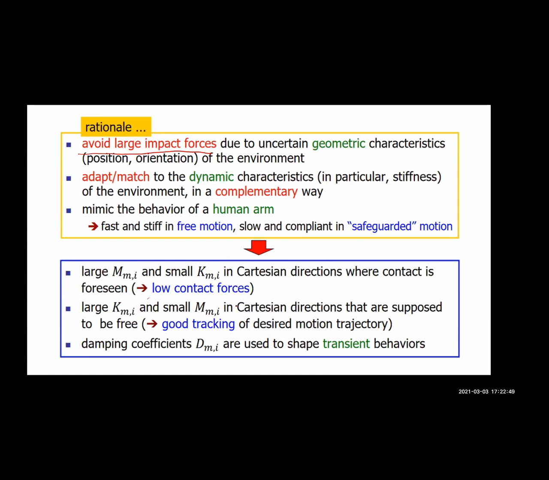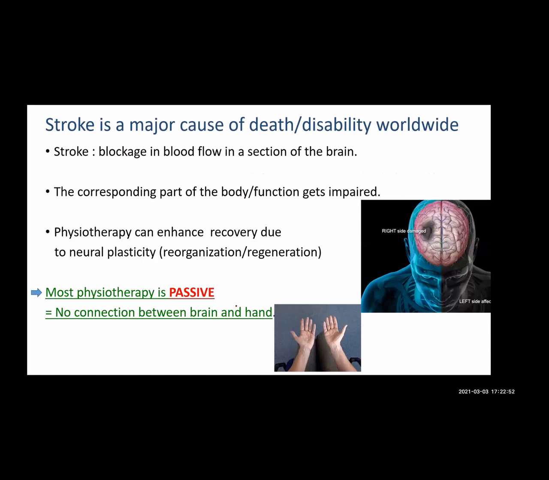Now the major part of my talk is on exoskeletons today, and our work was focused on developing exoskeletons for stroke rehabilitation, finger exoskeletons. The hypothesis behind this is that when you do physiotherapy, for example, as shown in this figure here, when a person has a stroke, it essentially means that a part of the brain is damaged, because of blood clot or leakage of blood, and the neurons in that part of the brain do not work. And because of that malfunction in the brain, the other part of the body is damaged.